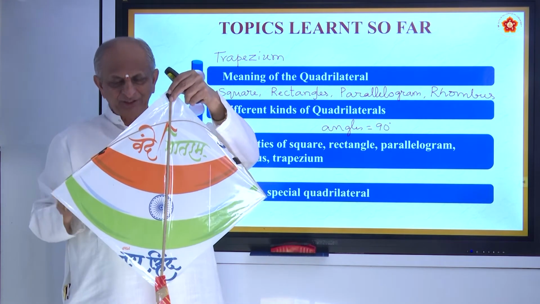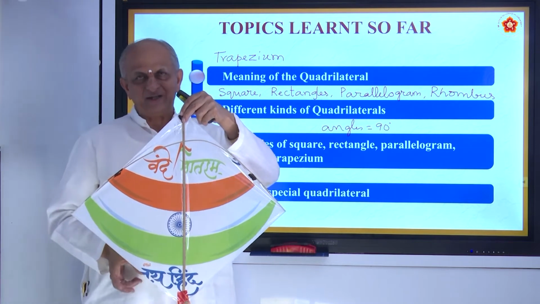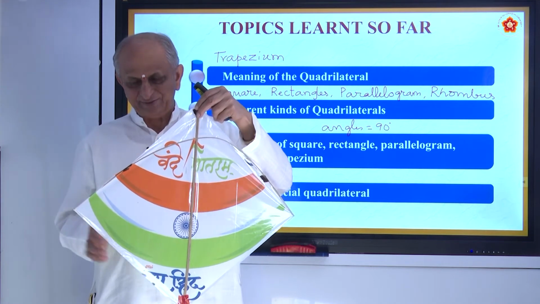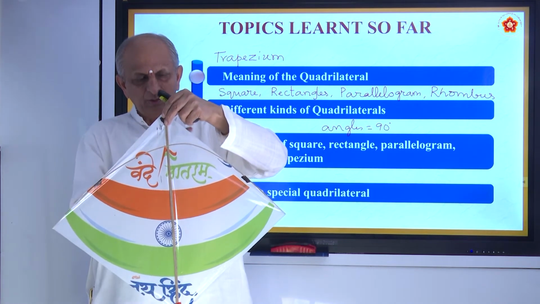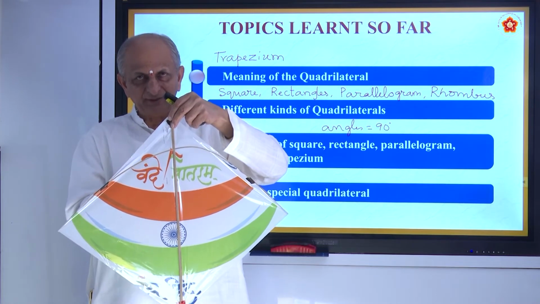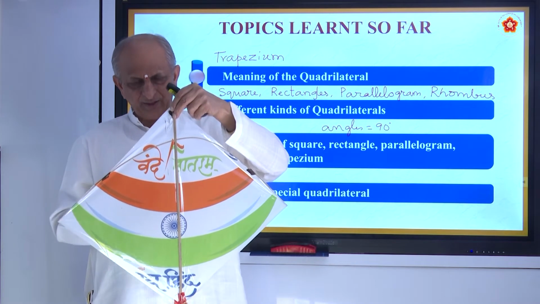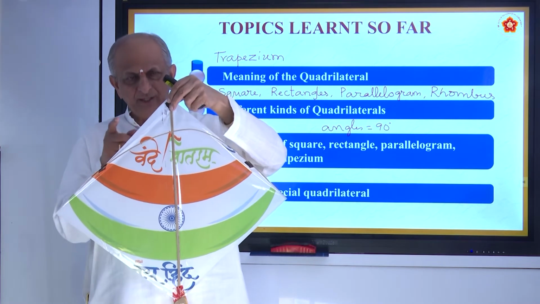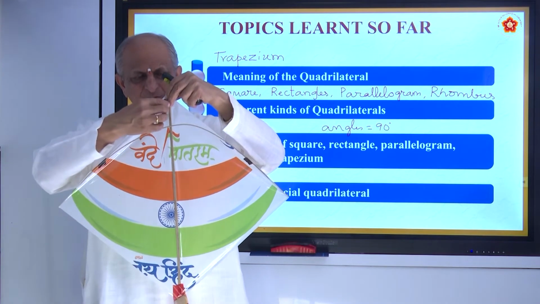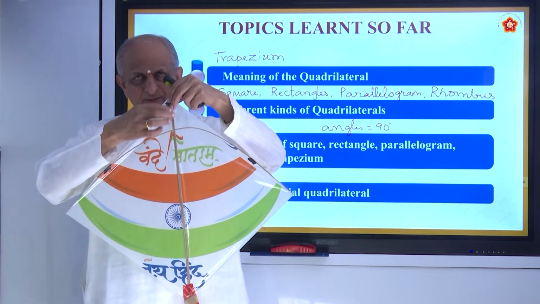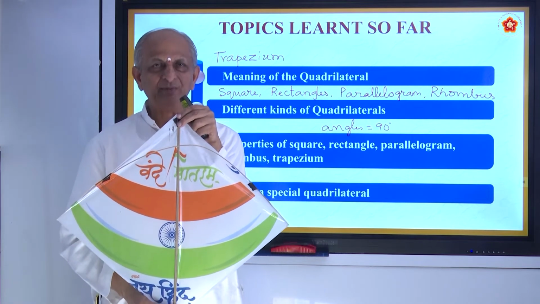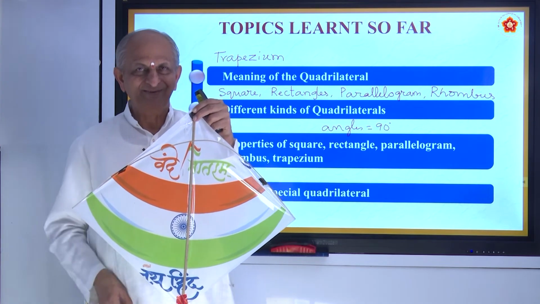It is almost in the shape of a quadrilateral. I am telling you the word almost because you cannot do perfect linings. Here, one pair of adjacent sides are equal. Anyway, it has four sides and four angles, and this is a bamboo stick. This also is bamboo. So it is prepared from bamboo sticks. If bamboo is not available, you can use coconut brooms.